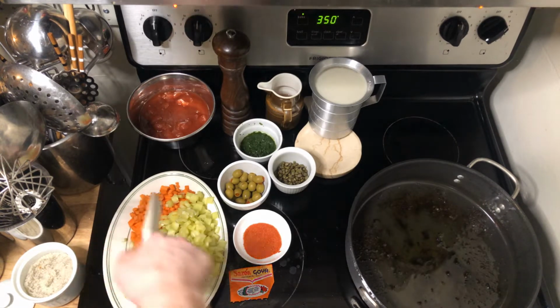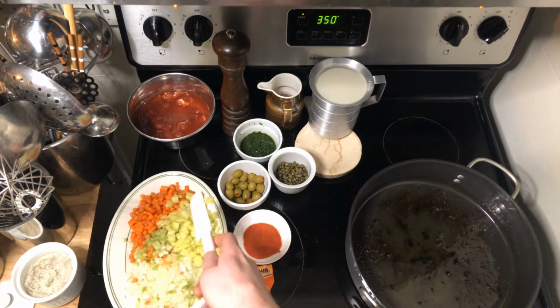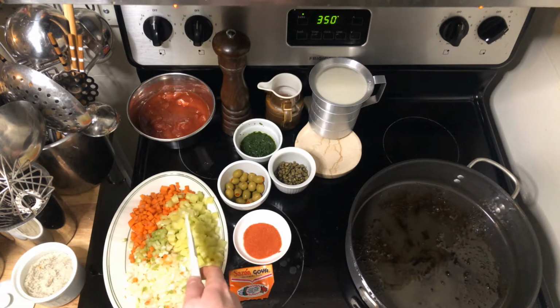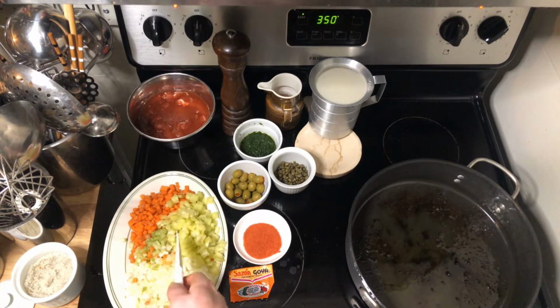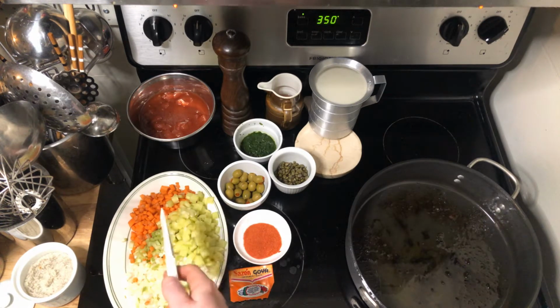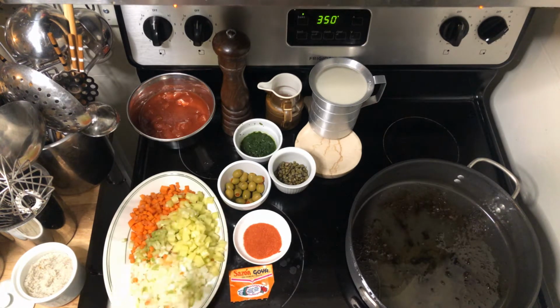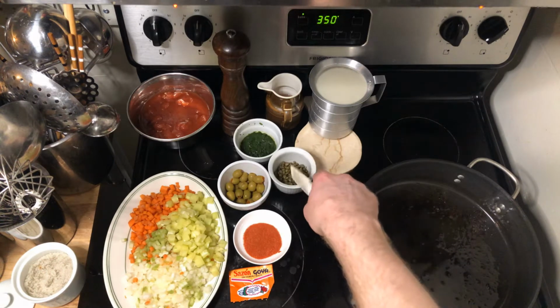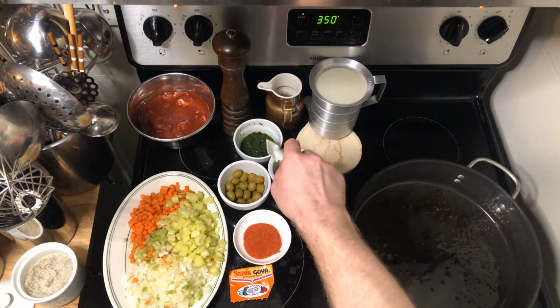Starting with our vegetables, we have onions, celery, carrot, and this is a Hungarian wax peppers, 2 of them. You could also use Cubanelle peppers if you like something sweeter. Or if you can't find either, just use some green bell pepper. This is our alcaprada, which is our olives and our capers. This is our green sofrito that we made.